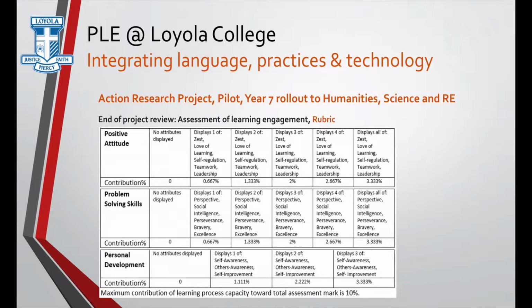This is the current version, version 3, and we're about to move into version 4. After a lot of blood, sweat and tears are going to be shed, mainly by me, I think. This is our version of what Ross might call the learning behaviour rubric. I called it the learning agency rubric. You can call it learning engagement rubric.